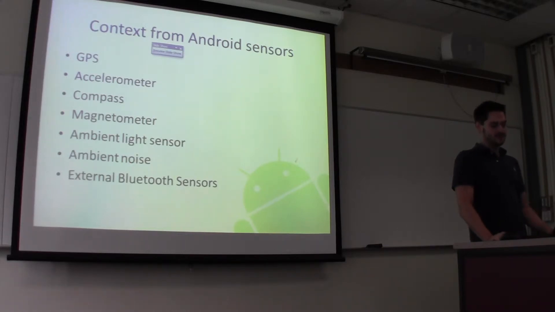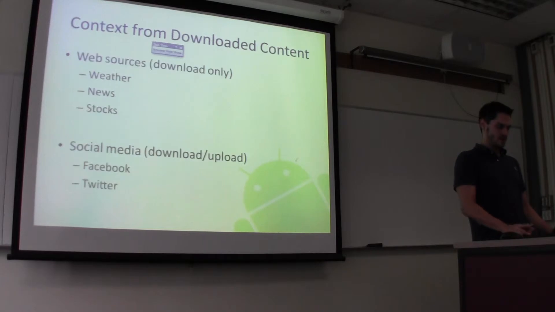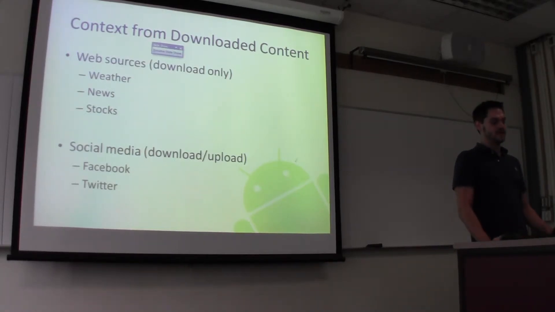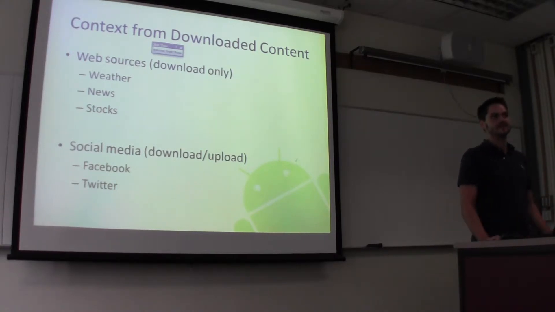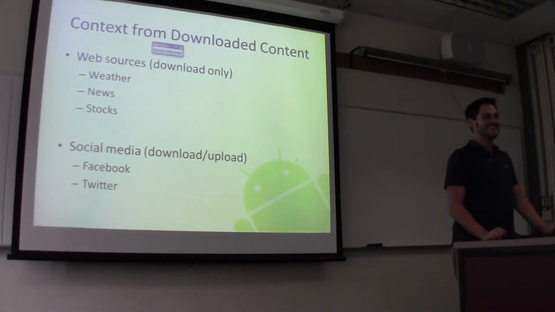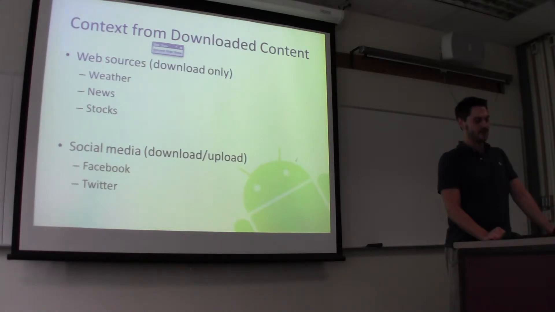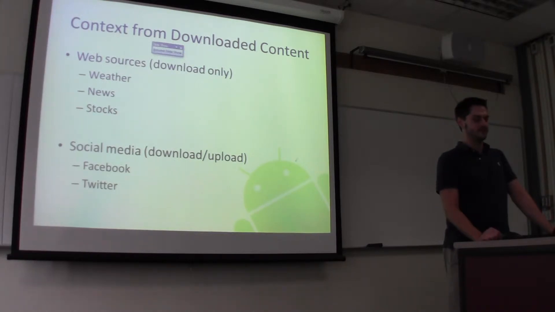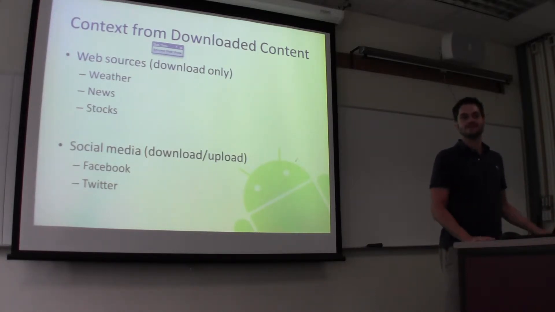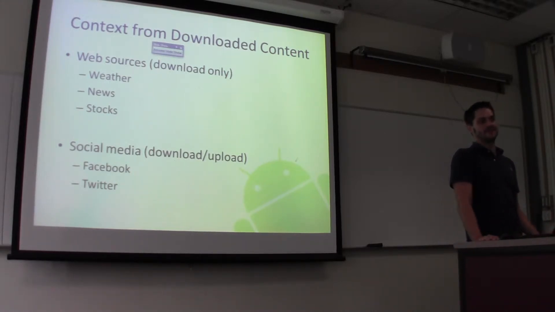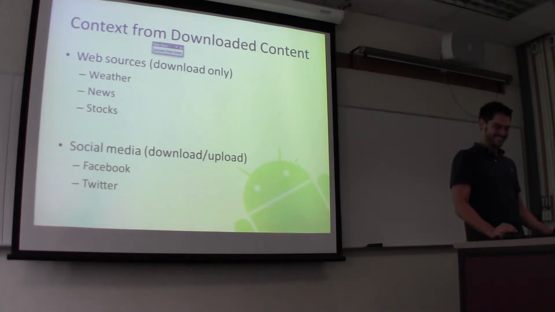To be a little more specific, here are some of the actual sensors we're looking at. For web content — weather, news, and stocks — we're using Google's undocumented APIs for these. And largely just to download only from those resources. For social media, we're looking at two-way automation here — in addition to being able to check your friends' feeds and tweets, you can actually automate your own phone to respond under certain conditions. So if I'm doing certain activities, I maybe want to tweet my location. Or maybe if we can identify people who are sick, we can use their social networks to avoid this person.